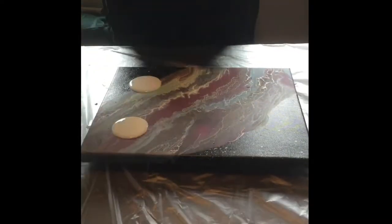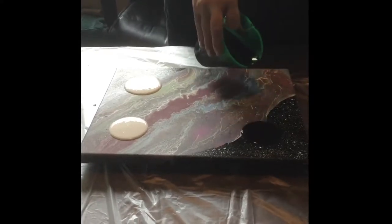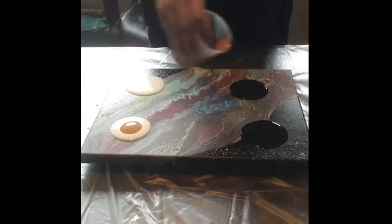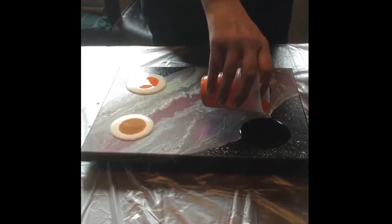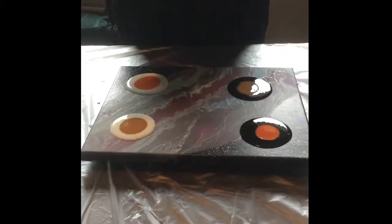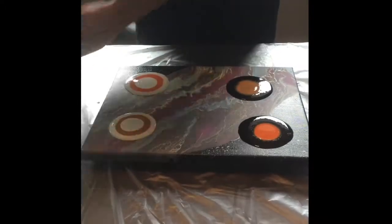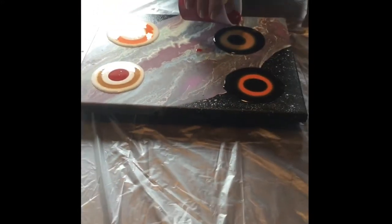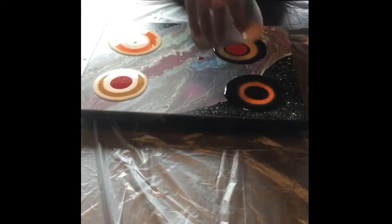You'll see here that I'm doing a re-pour on a canvas of a painting I didn't really like. I am doing a split canvas with white and the colors on the left, and black on the colors on the right. This is my first time attempting this split canvas like this. I thought it would be a cool effect to have that contrast in there.